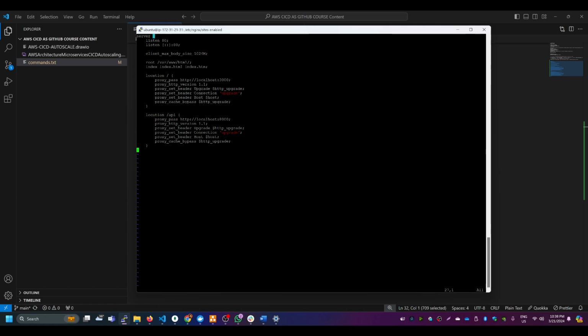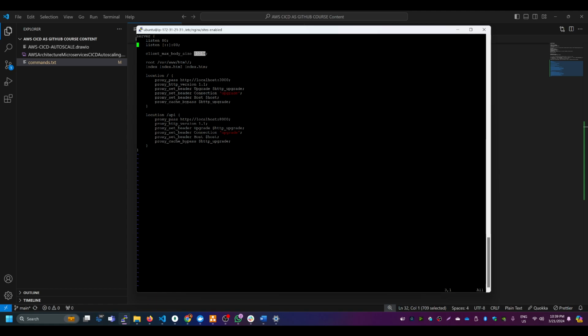This code you can copy, and you can come to the nginx default file and right click here, and it will be pasted. So what you are seeing is the server block, and this listens on port 80, and this is for IP version 4 port 80, and this is for IP version 6, but mostly the internet is on IP version 4. This is the client max body size.